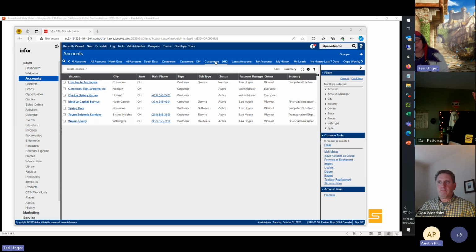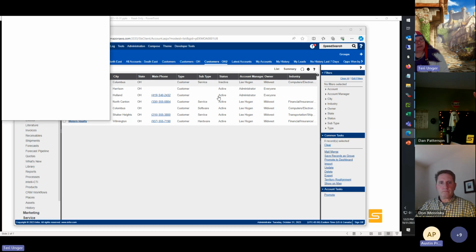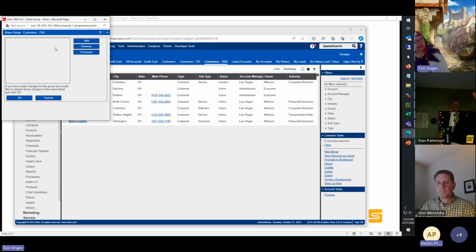But if I want to share it to other users, I'm going to go up here to my blue bar. I'm going to right click on the group I want to share. You'll see share here. I'm going to click share, and then you'll see a blank box over to the right. You'll see add and remove. You will not see everyone. Only the admin user has everyone. But I'm going to click the add.